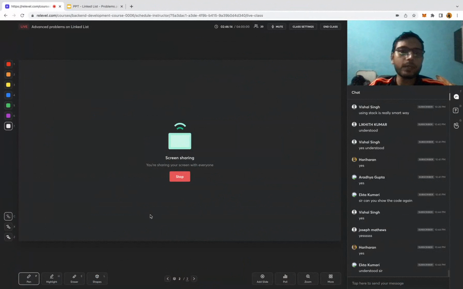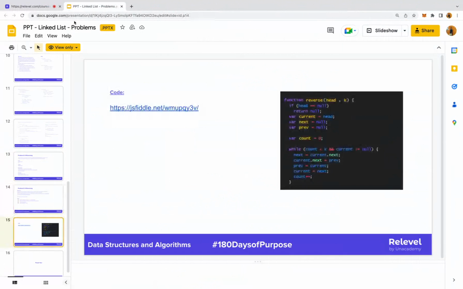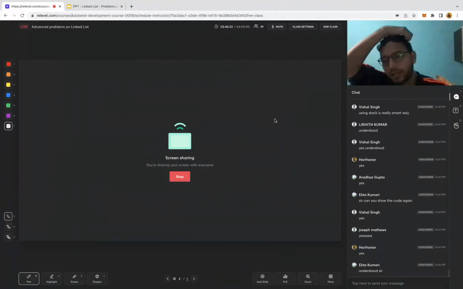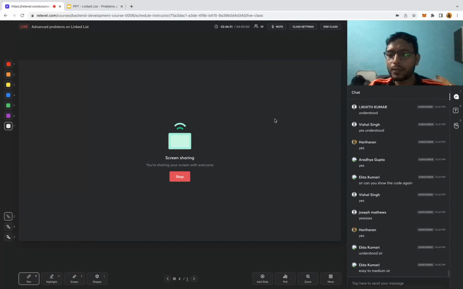Okay, so that was, I think, the last question, guys, from our linked list slide. We are done with the linked list. I think all the questions today were easy to medium. The last one was a little bit interesting. Otherwise, all the previous four questions do not have any medium or hard level complexities. What do you guys say? The last question we can say is a little bit interesting, but before that, it was all easy to medium. But tomorrow's question is definitely going to be interesting.